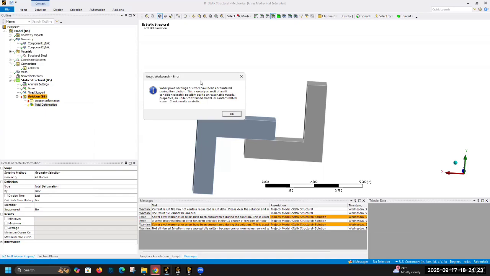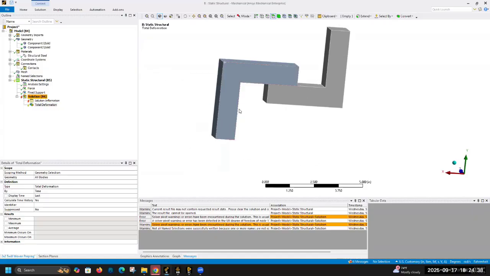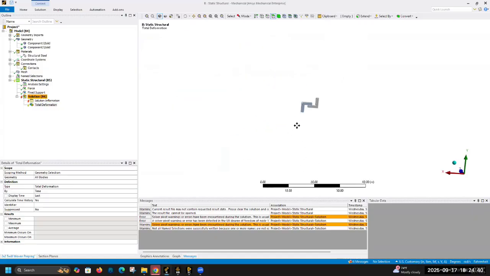Check results carefully, right? The reason it says this is sometimes ANSYS gets most of the way of solving it, but then it breaks, right? Here, what we know, and from what you said, Matthew, is we know that our part is under-constrained. So what's really going to happen is probably there's going to be a force on this, and this part is just going to go flying off to infinity, right?